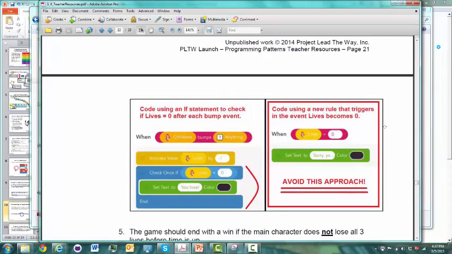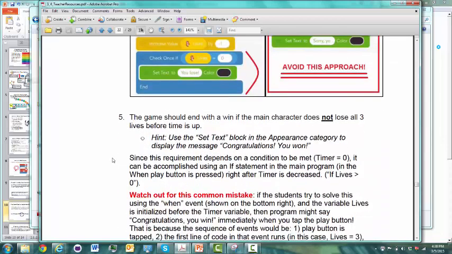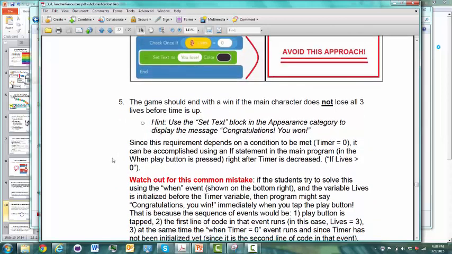What we're showing you here is that it could seem intuitive if they want to end the game when the character's lives get down to 0. They could just say when lives equals 0, but that won't work because the value of lives when the program first starts is going to be 0. It defaults to 0. So until you've assigned the number 3 to the number of lives, the program will think the number of lives is 0, and so won't ever actually run. It'll just end right away. So instead, we give you, the teacher can see this. The students, we hope, are going to figure this out and get it working on their own.